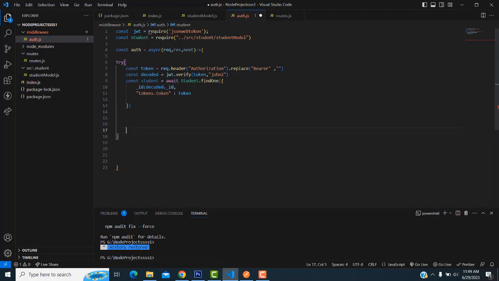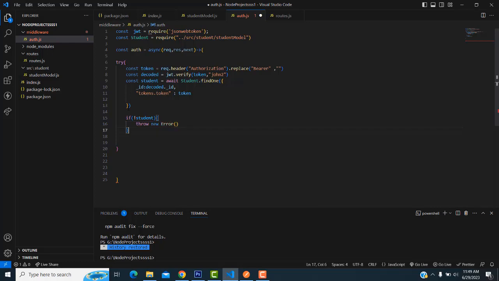After you check it, if not student, throw the error. If there is no token, throw new error.